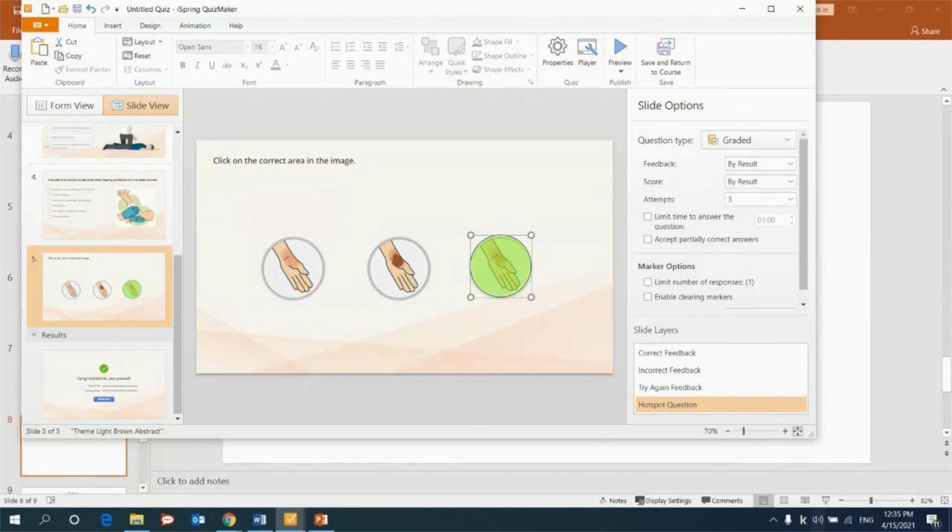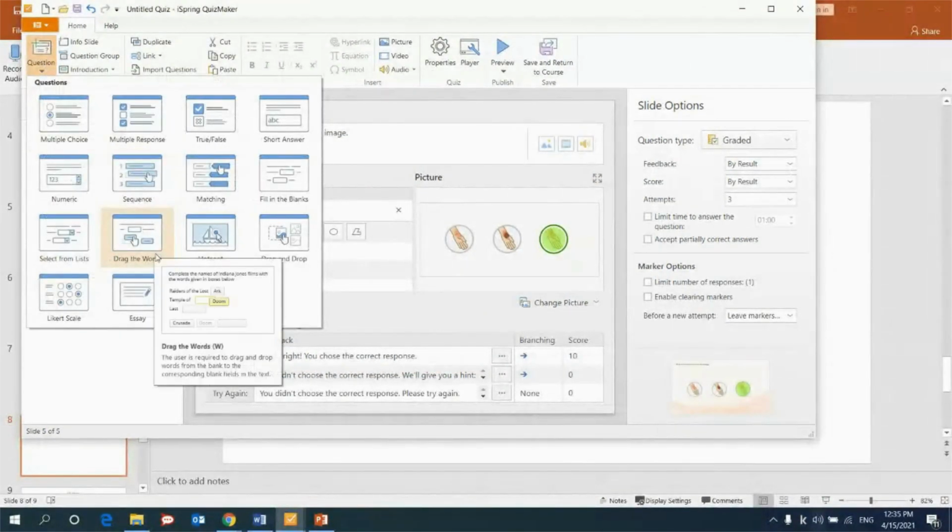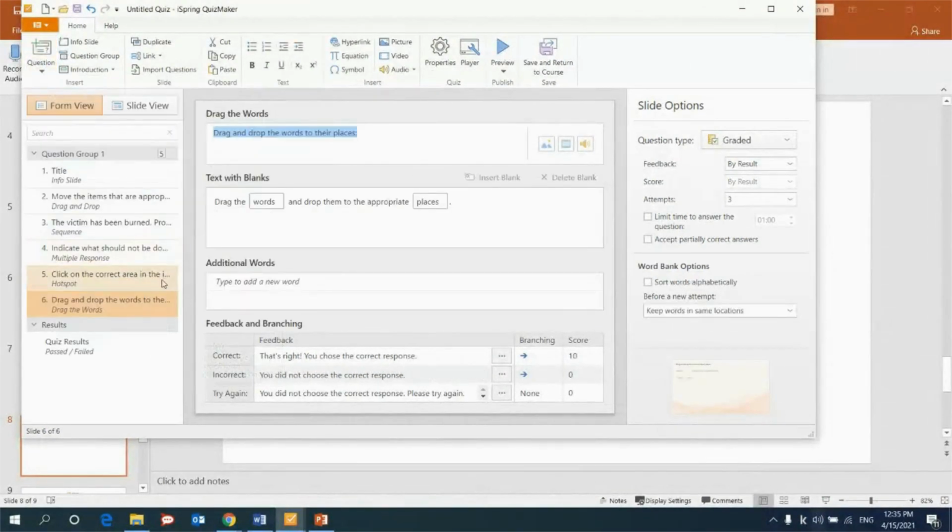Do you remember the video that we inserted from YouTube? Well, I hope that my learners remember this video. I added this question to check if the learners listen to the video carefully, and to make it less difficult, we will add a video on the question slide. So let's go to the form view again, choose the drag the words option.